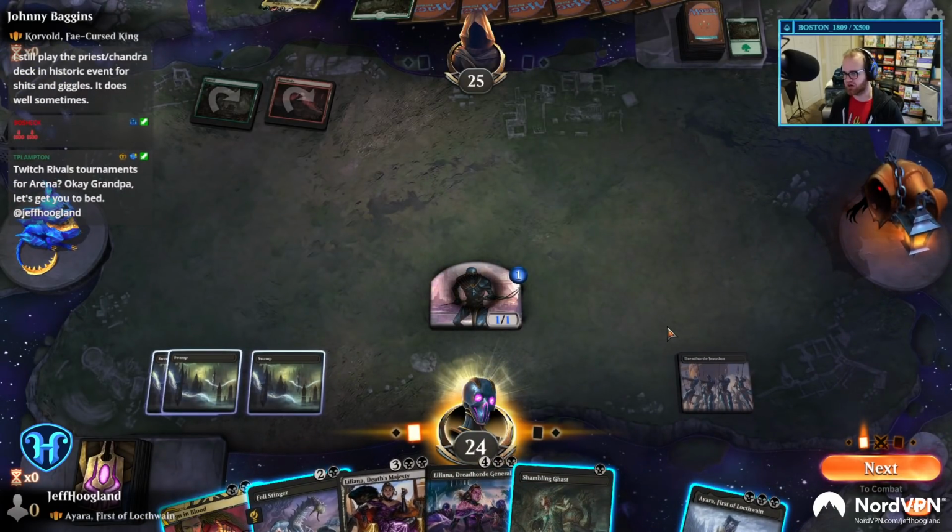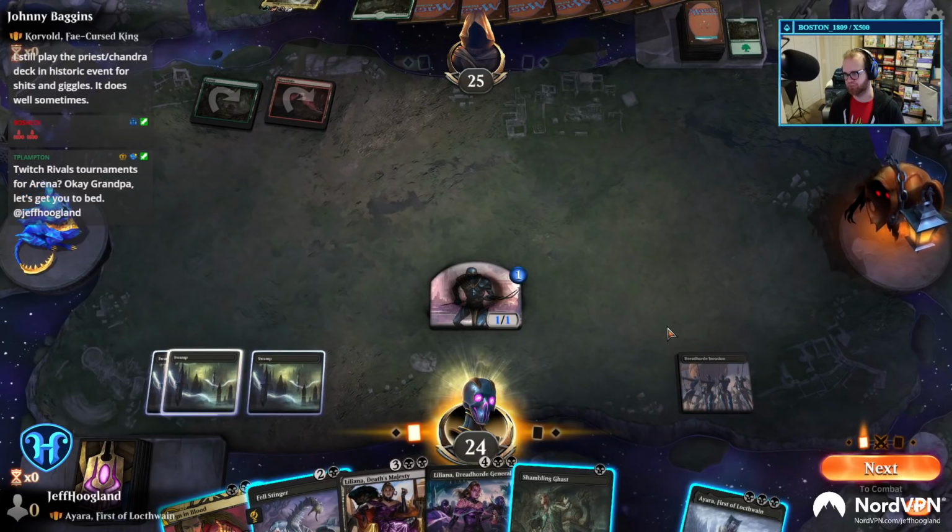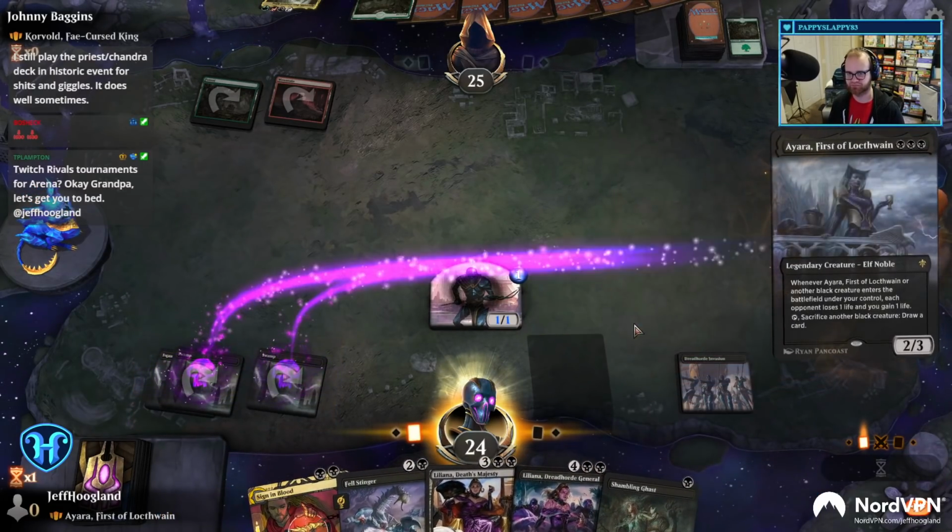So, do I want to get Ayara going here or do I want to get Fellstinger down? I think I'm going to do Ayara to start.